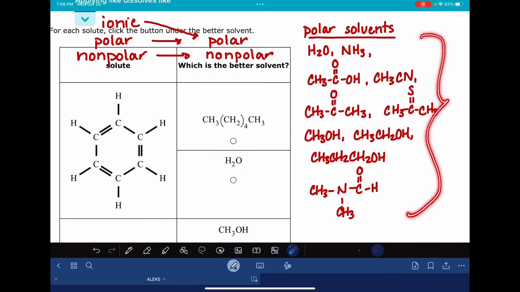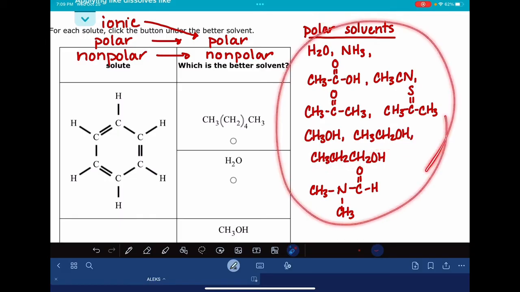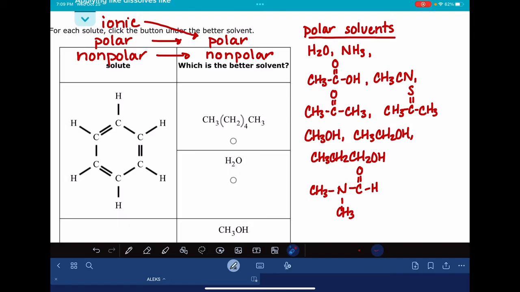I flipped through probably about 15 versions of this problem. Don't try to look necessarily for patterns with these polar solvents. For example, you might be tempted to recognize that all these OHs mean polarity. Not necessarily. If you stack more carbons onto this pattern, so if you had a CH3, CH2, CH2, CH2, CH2, CH2, CH2, OH, that's not going to be a polar solvent. And so these are the polar solvents that I saw. The other types of solvents that I've seen on here have all been non-polar. And we're not going to make a list of those because there are way more of them than this.